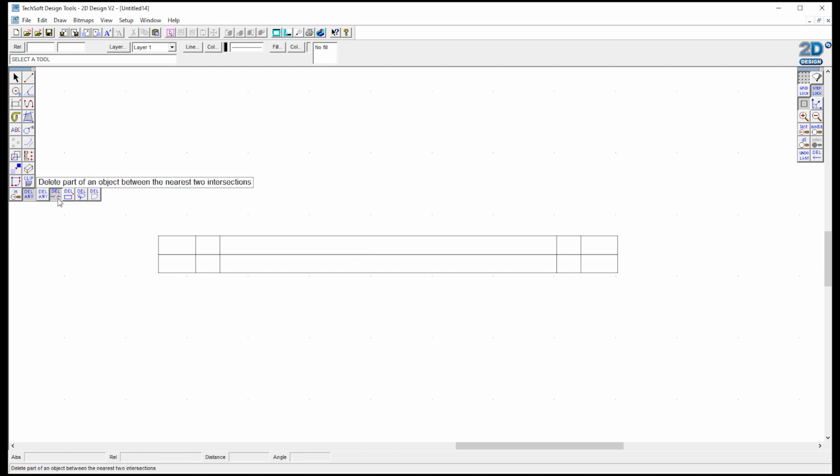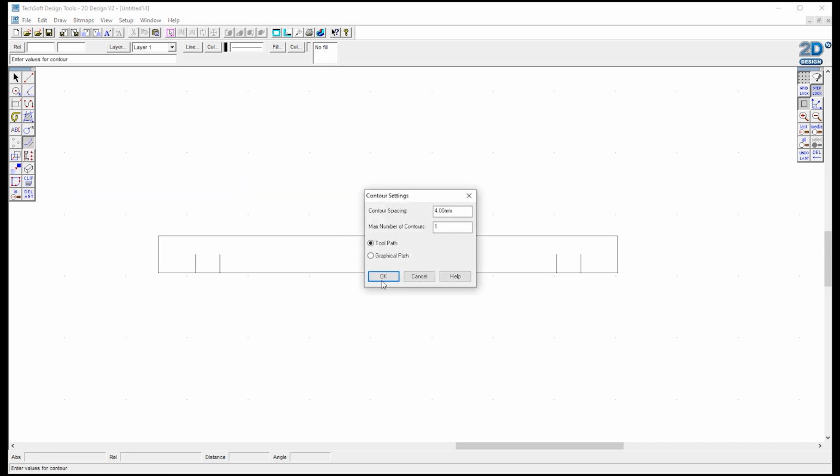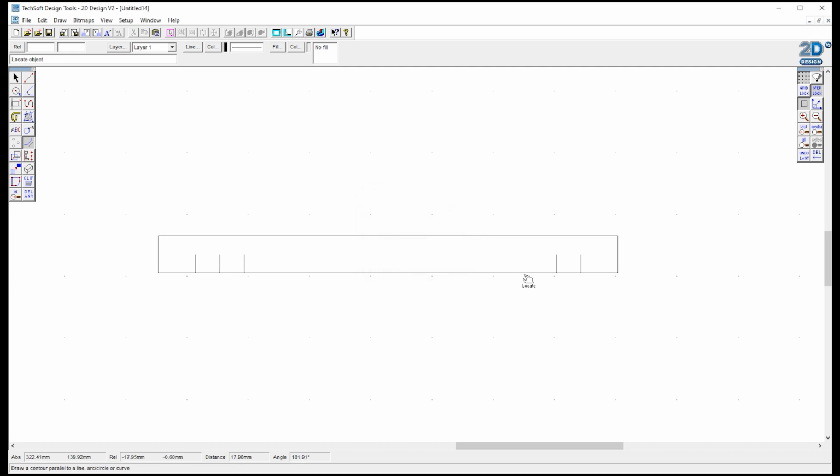Now what I could do here is just trim away this excess line. Now it's slightly different in this software to that which I've shown previously in LibreCAD, but I did show in the last video how to do it. And there we go. And in fact what I can do now is delete that line. So I can come back to the contour tool and I'm going to work in from each side. Now there's a much quicker way of doing that, but I'm just going to do it slowly just to give you an idea.